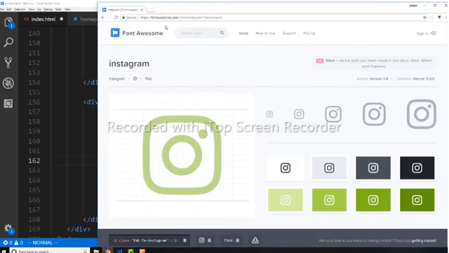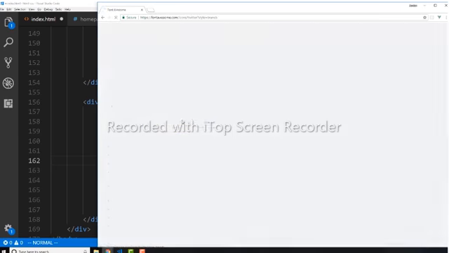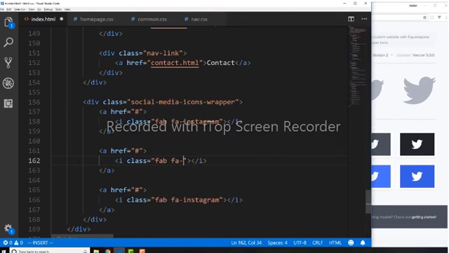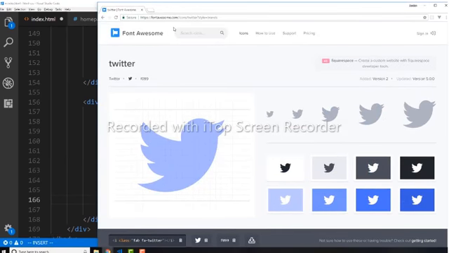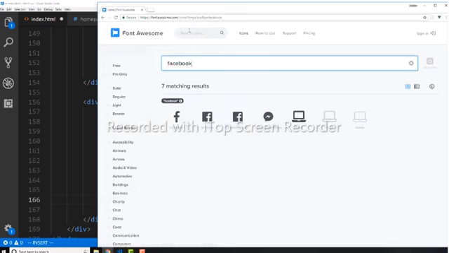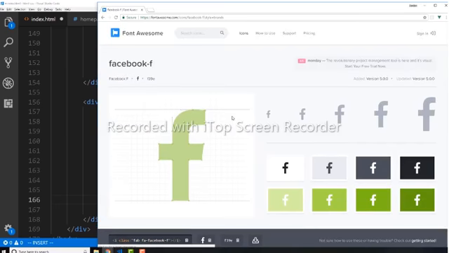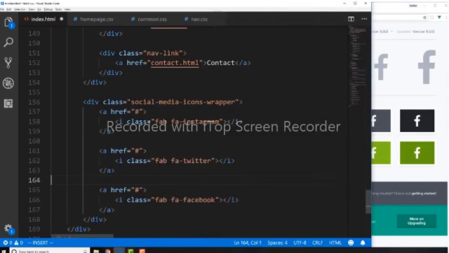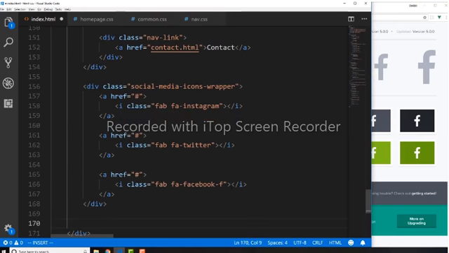So let's grab the Facebook one, or Twitter one, I guess, next. And then we want this first one. This one is just FA-Twitter. So technically you can just come here and edit that name. And then I'm guessing this one's going to be Facebook, but it may be FB. Let's just verify just to make sure. So Facebook, you have a few different options. Oh, and they went with Facebook and then just a -F. So I'm glad that we looked at that. -F, just like that.